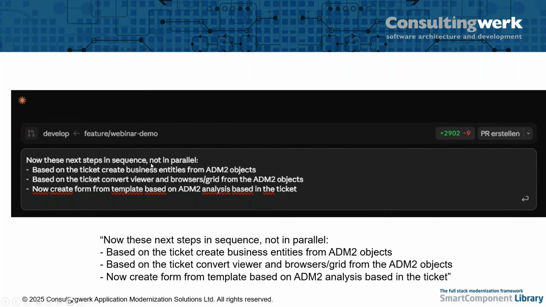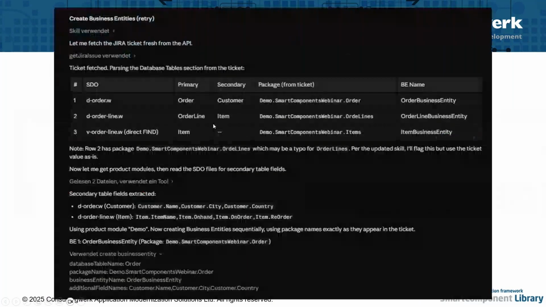And since a couple of weeks, the AIs want to do everything in parallel, unless you tell it. And here, well, we need to build it in a certain order. We first need to build the business entities. Then we build certain repository objects that reference the business entity. And then we can actually do the visual objects and at the end put it all together in a window. Then it's giving me the output while it's going.